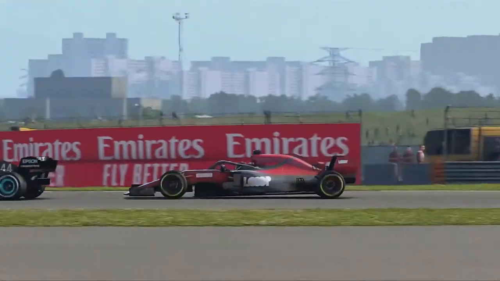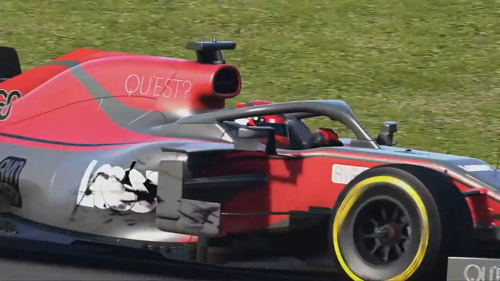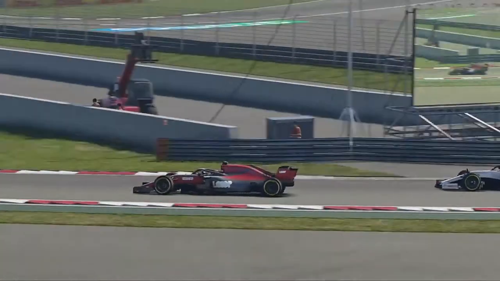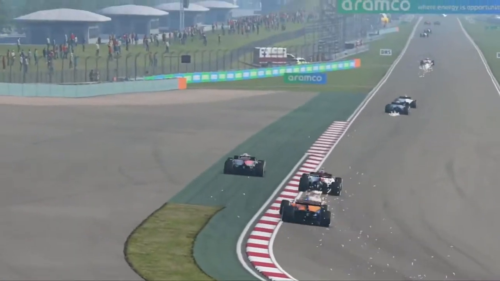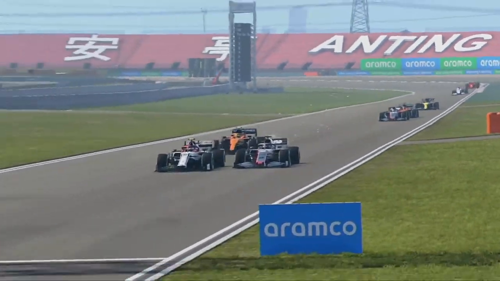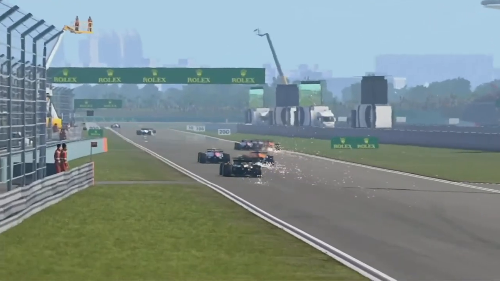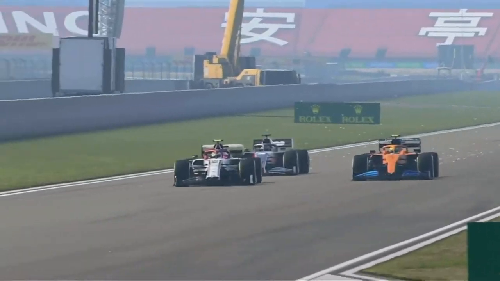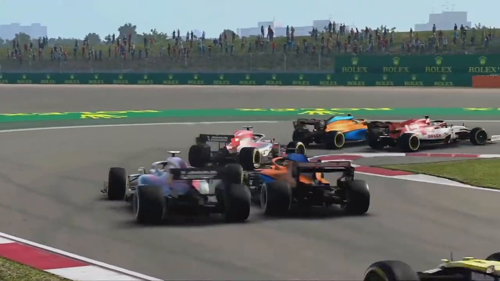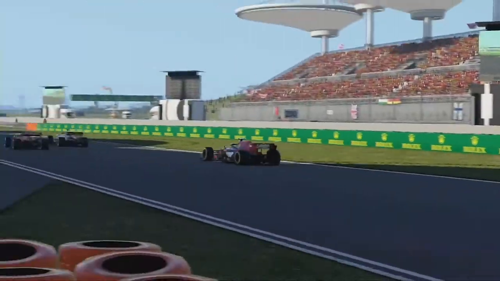Lance Stroll now gets past us, and so does the Mercedes of Lewis Hamilton. If you're wondering why the Mercedes is still silver, this was filmed pretty much the day after the game came out, so a couple of weeks ago now. So I think it's around Japan that I've pre-recorded that many episodes. I've recorded up to Japan as we lose another 2 positions there in this race. So by the time we get to Japan, it will be the black Mercedes.